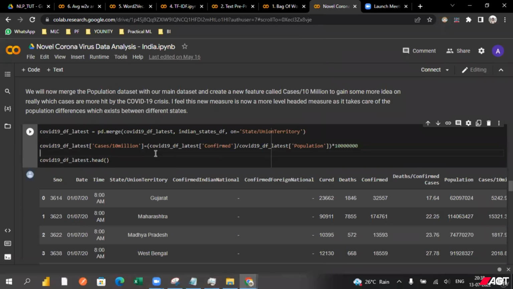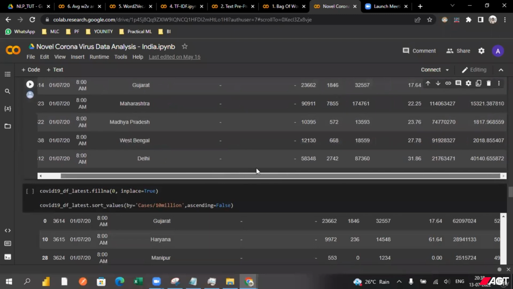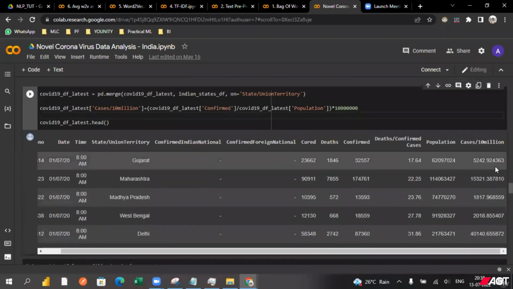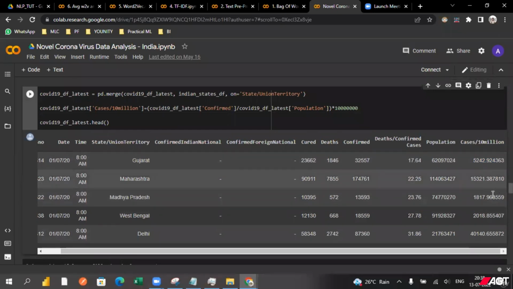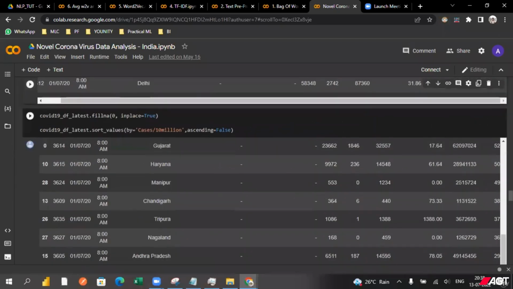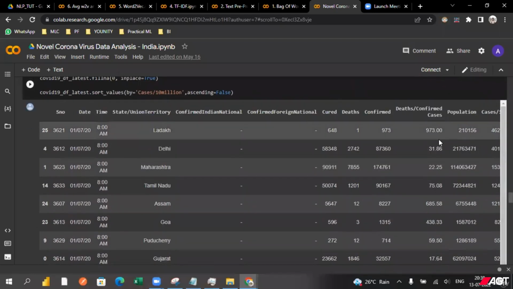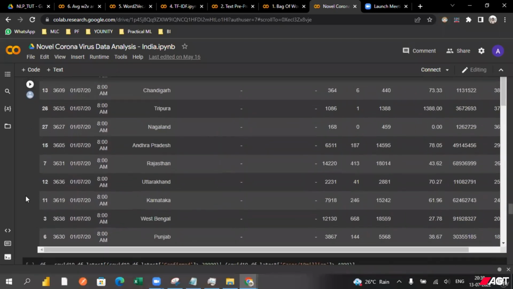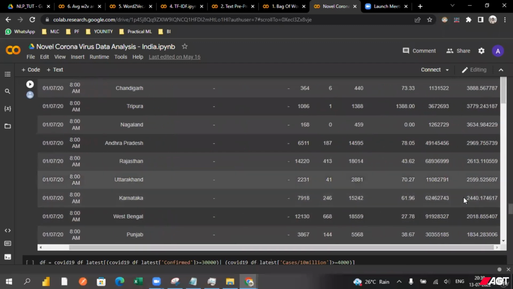So yeah, we are just taking the cases per 10 million as we just now discussed, so that we'll get some idea of what are the different stresses caused with the 10 million per cases. Yeah, you can see the data frame. For the cases per 10 million, around this much of the count for Gujarat and this much of count for Maharashtra. And you will also get to know about some of the cases with corresponding sorting in descending order or ascending order. Currently, we are doing descending order.